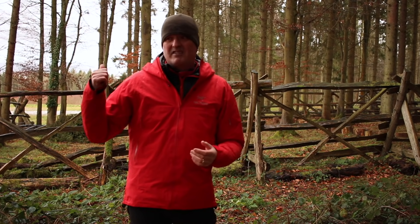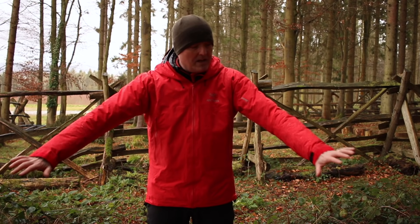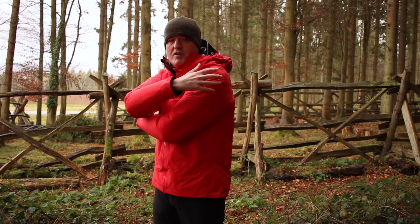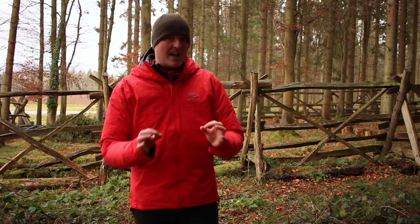I'm using the Arcteryx Beta LT as a benchmark for top-performance jackets. Now fit — it's pretty obvious you want your jacket to fit, but when we say fit, we really mean what are you going to be wearing underneath? We're out here today in the rain at about two or three degrees, so I've got on my Gore-Tex jacket over a Haglöfs Essens Mimic, a Rab Ventus, and an Arcteryx Satoro base layer — that's my favourite layering system. I got this jacket to make sure I could fit my favourite layering system underneath; it's plenty long in the arms, plenty long in the body, and there's movement in the shoulders. I'm six foot three, 42-inch chest, 34-inch waist, this is a size large, and it's absolutely spot on.